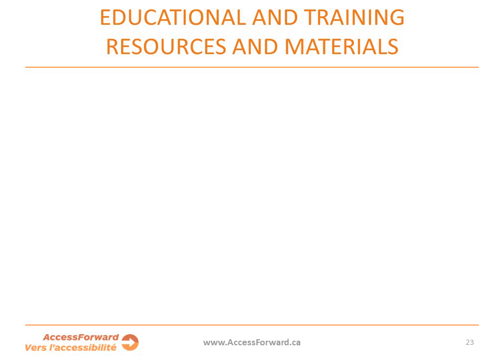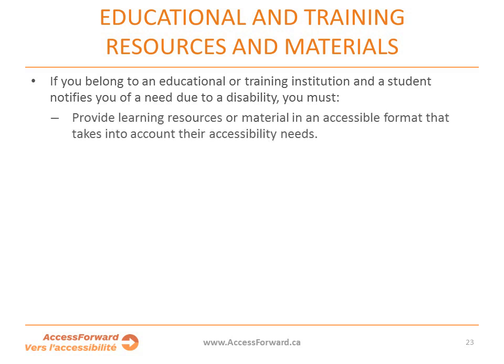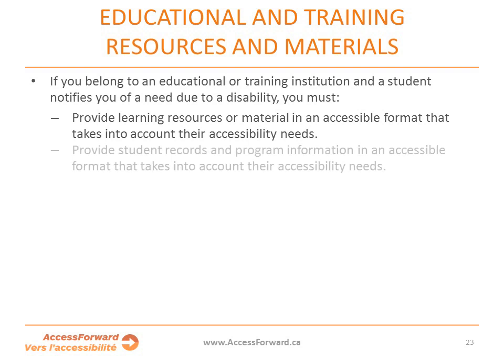Educational and training resources and materials. If you belong to an educational or training institution and a student notifies you of a need due to a disability, you must provide learning resources or material in an accessible format that takes into account their accessibility needs. Provide student records and program information in an accessible format that takes into account their accessibility needs.